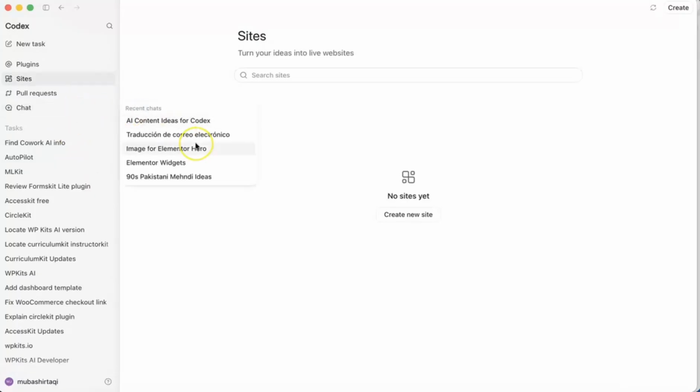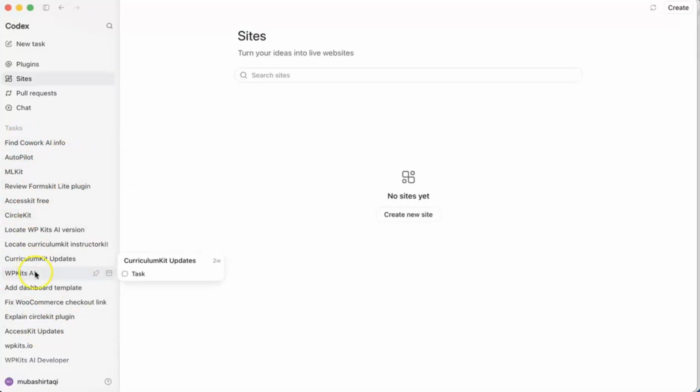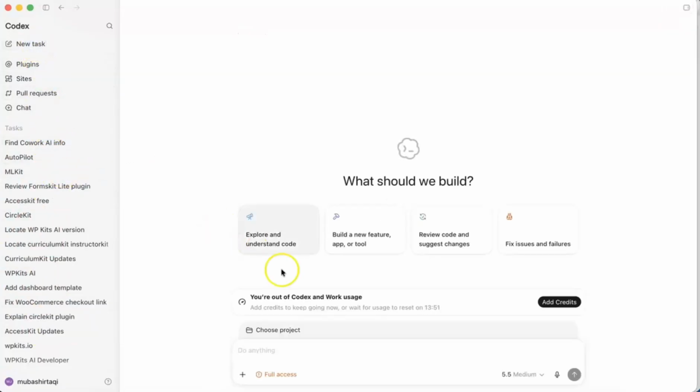And after that, we have chat. This is a simple and normal conversation with the Codex, like when you want to ask a question, discuss an idea, brainstorm, learn more concepts, and plan a project. So even if you are not building anything, chat is the place where you can have a conversation with the Codex. And these are the tasks that I was doing in the Codex, so that's why these are here. So let's go here and we'll see.